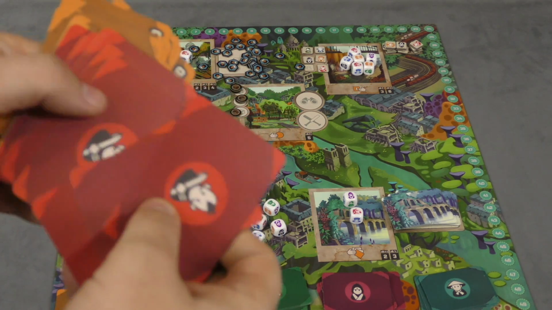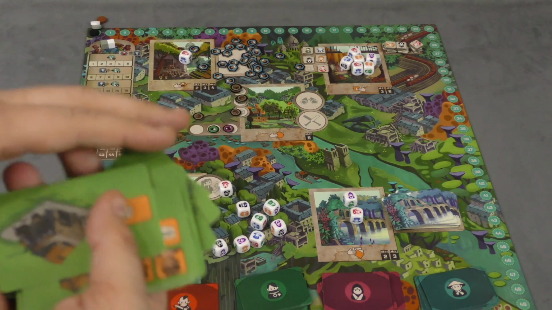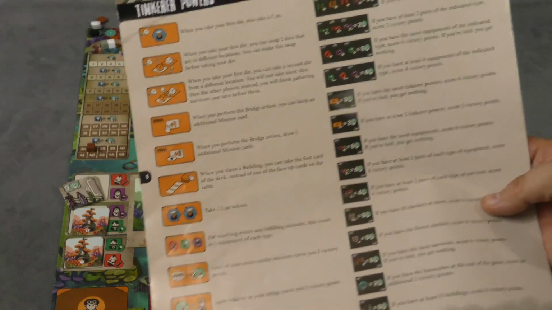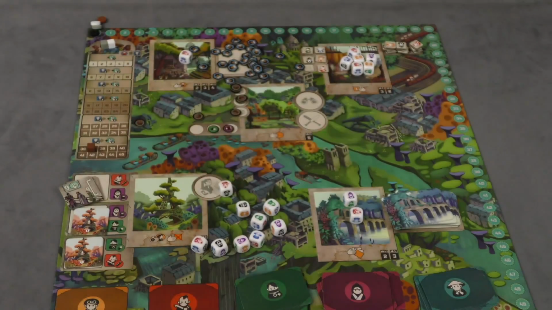But again, they're pretty easy, and even though there is a lot of symbology, it's pretty easy to see what they do. And the rule book itself comes with a sheet, and for the first couple games, you'll probably pass around the rule book because it shows you what all the Tinkerer powers, the special powers do, and what all the different secret mission endgame bonus cards mean.